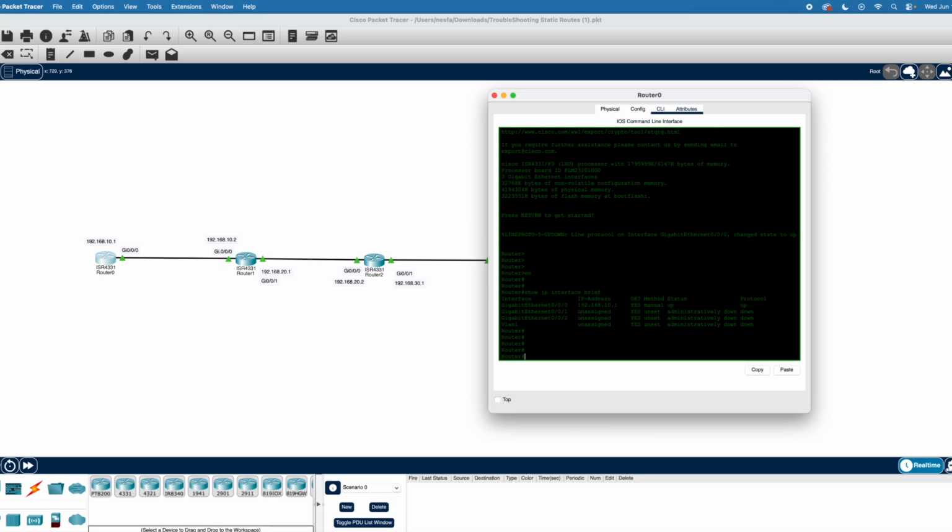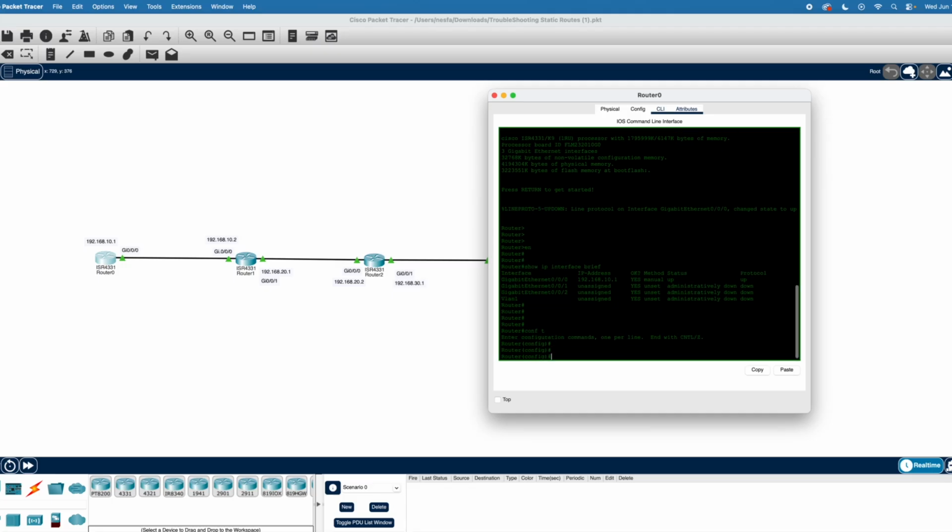And now I want to create a static route from router 0 to router 2. So I'm going to go in global configuration mode so I can begin my configurations. Alright, so now I'm going to do IP route 192.168.20.0.